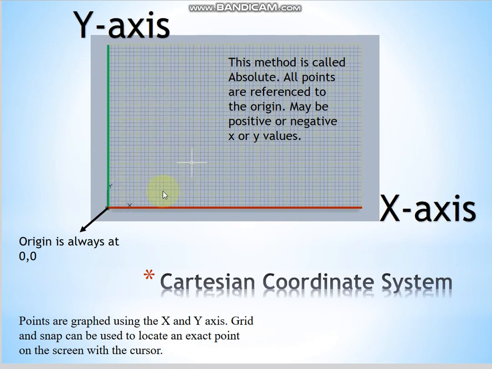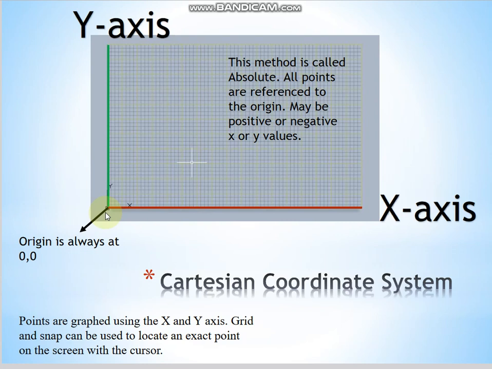On your drawing screen, you may have a grid already stationed. If you look, you have the user coordinate icon, or what we call the UCS, with the X and the Y showing. And in that corner, you may also see a red line and a green line that are running parallel to the axis. Those are representing the X and the Y. Where those two cross is going to be the origin of 0, 0.